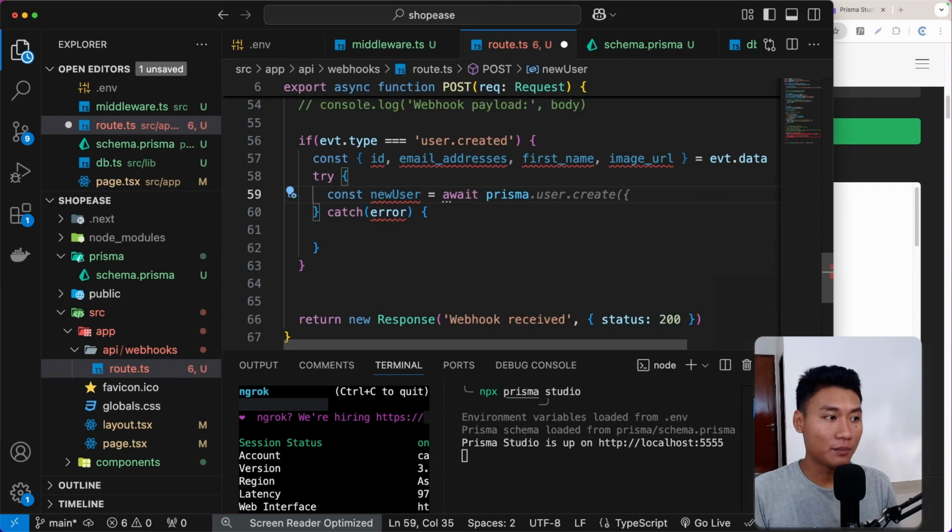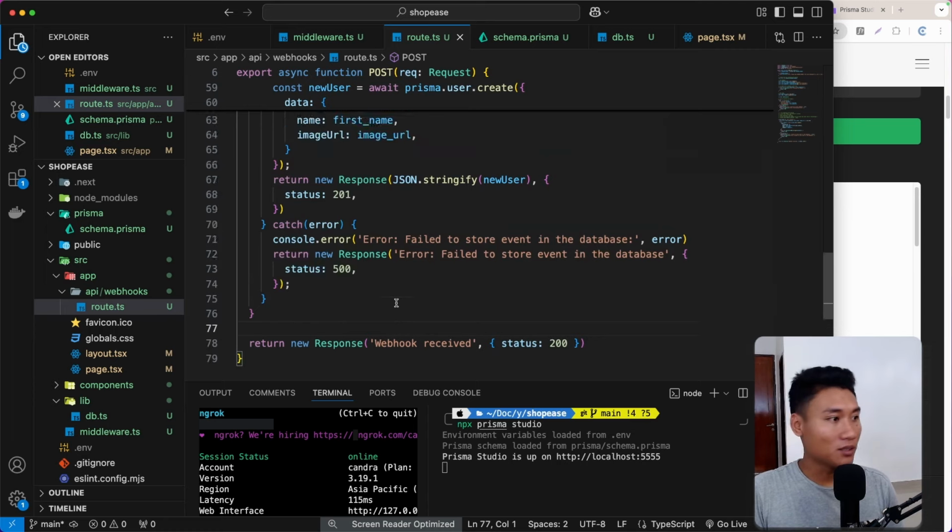Okay, so this is just, for example, I want to return the response, like this, so the user can see that response. So of course, this should be newUser. As you can see, it's going to show that response in the network tab with all the information here basically. And also, if something wrong happens, I just want to console log the error like this, right? console.error, and I'm going to put the error variable here and also return a new response with this message. And also we have status 500 to get an error message. Great. So I think we're done.